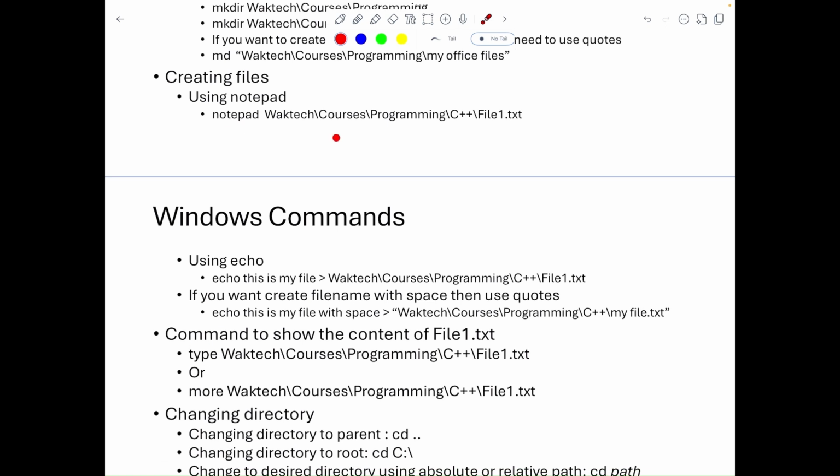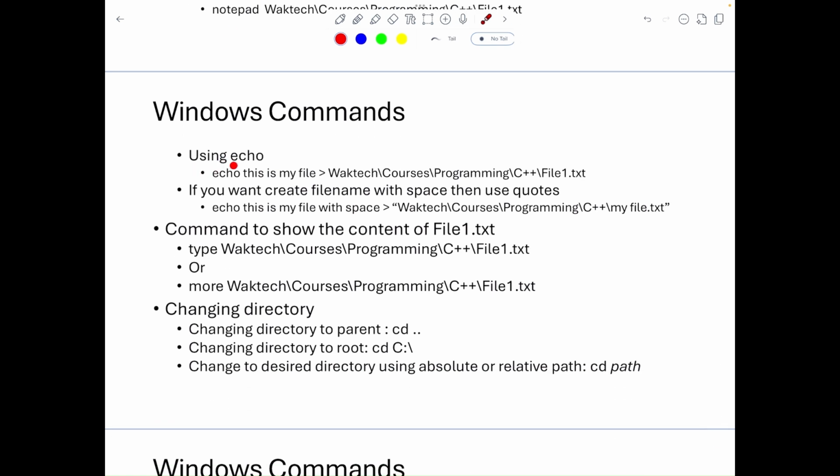So I will not use Notepad for anything other than some short text I want to write. Other than that, I will not recommend you to use Notepad. Especially, I don't want you to write programs using Notepad. You should use other editors like Sublime Text or Notepad plus plus. It's an excellent text editor available for you in Windows. Okay, and it's free. If you want to write programs, use some other text editor, not Notepad.